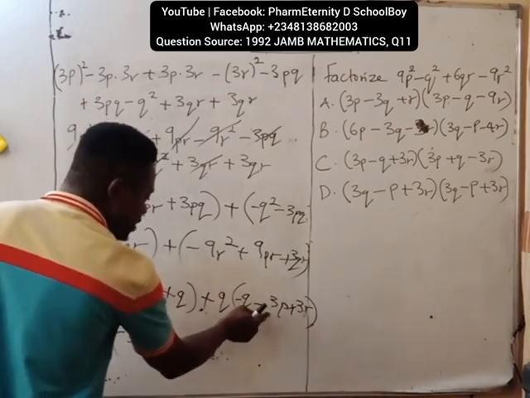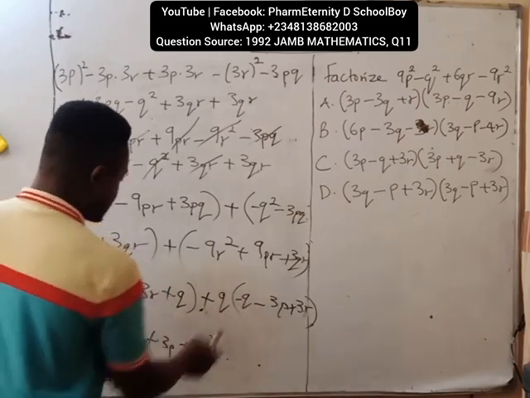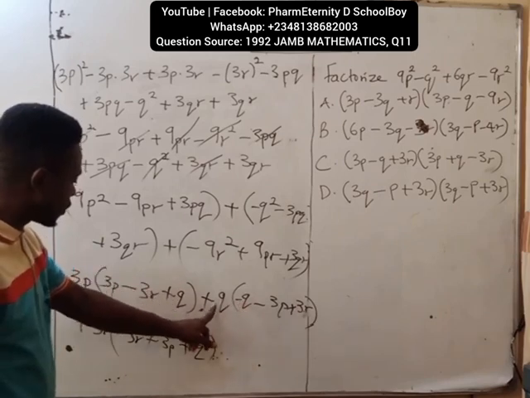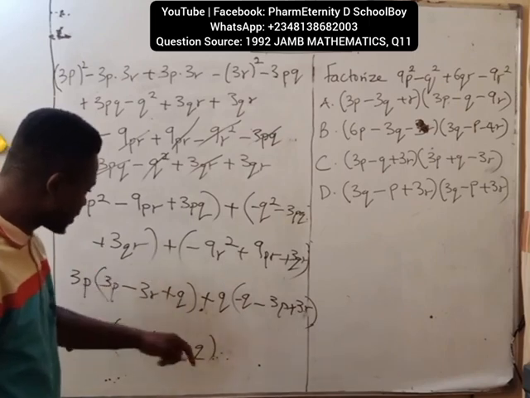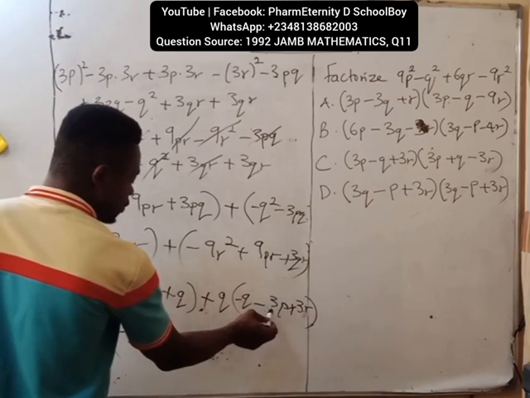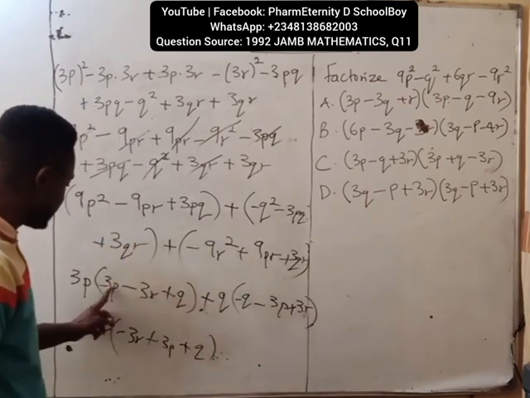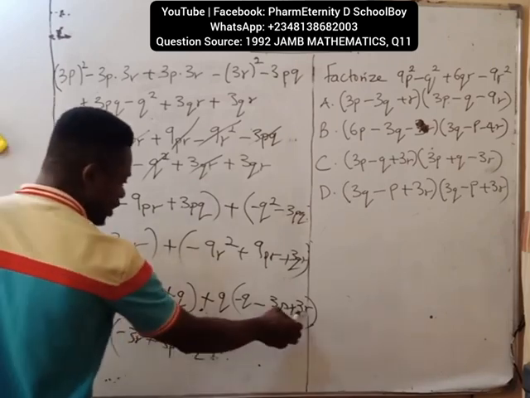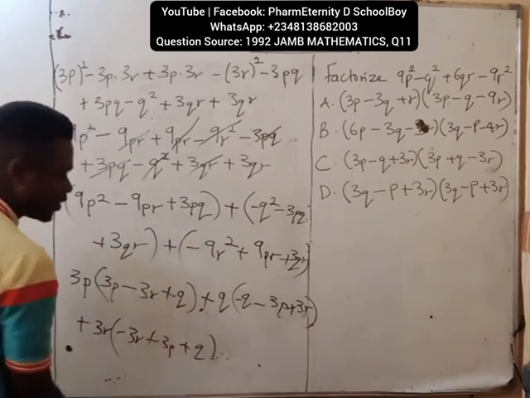If we factor out the negative sign here, this will turn to positive. This will immediately turn to positive. Of course, this will turn to negative. This will turn to positive. So positive, correct. Positive, correct. And this one will turn to positive. So we have positive here, positive here, positive here, correct. What of r? This will turn to negative. So we have negative here, negative here, negative here, correct.